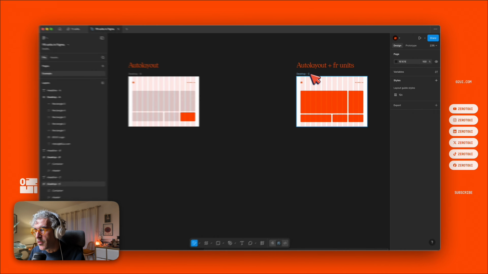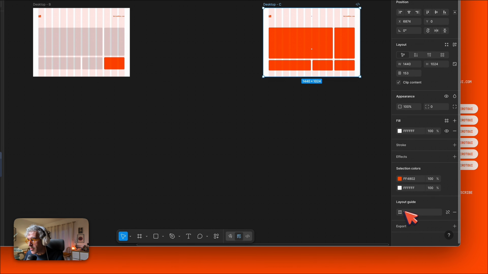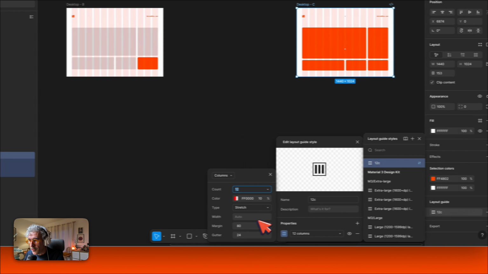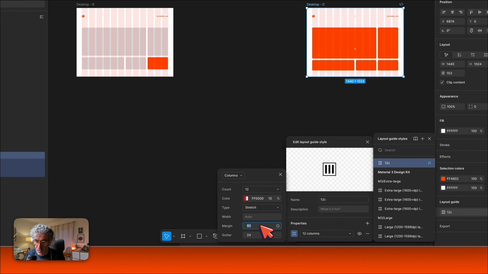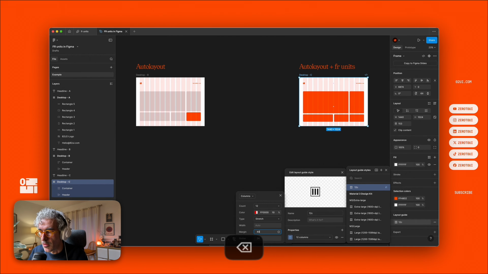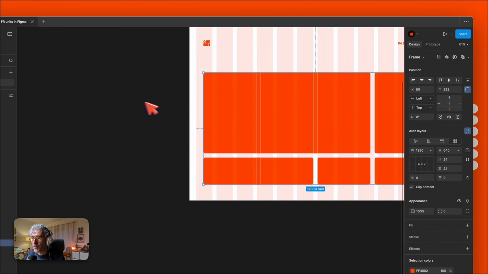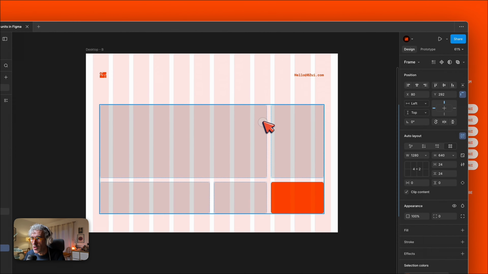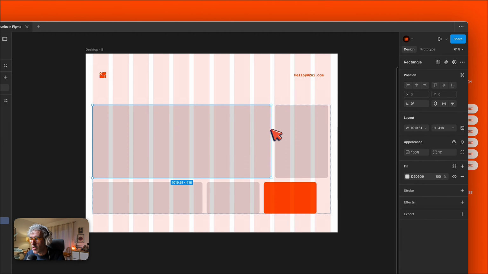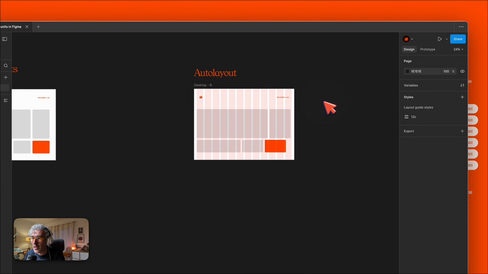Because what if for any reason I will have to change the margin of this thing to, let's say 40. Okay, so this will be, as I show you here, this is going to be like a nightmare because I need to manually adjust everything and I cannot be able to see if this is really aligning or not.